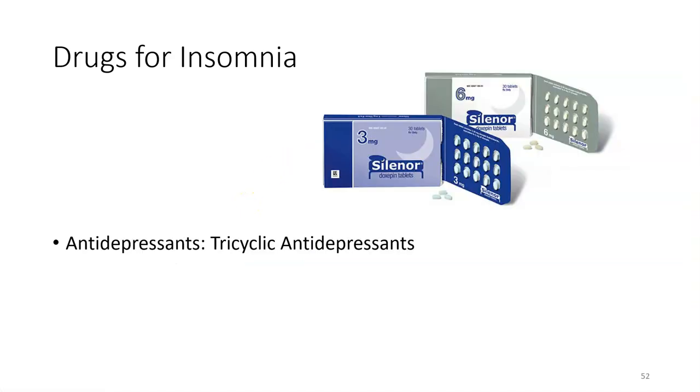We can also use antidepressants, specifically tricyclic antidepressants. It's not being used for its antidepressant property, but its side effect of drowsiness. So doxepin is the one your book talks about. For insomnia, it's sold by the brand name Silenor. I will make a note, your book does not talk about it, but nortriptyline, which is also a tricyclic antidepressant that has the drug stem triptyline, can be used to treat insomnia as well.